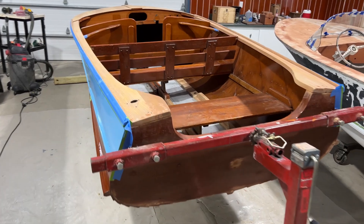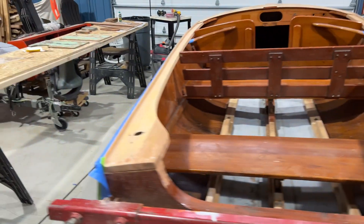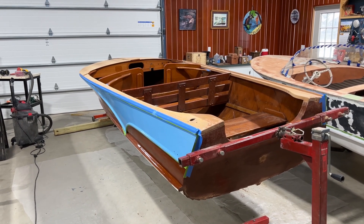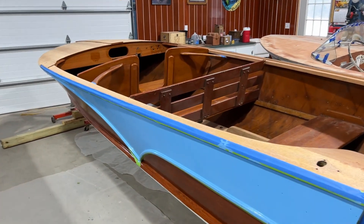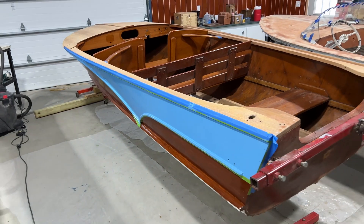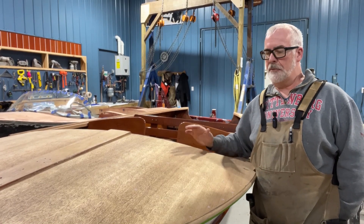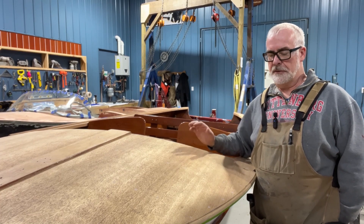I've got a little bit of sanding to do back here where I keep working on FAMO wood and the areas that need it. Then the deck will be done and ready for stain. I will move on to the interior — the goal is to work on the seats that need to be sanded and then work my way out of the boat onto the deck, and then possibly even the sides where I'll do the last of the varnishing. I have the ability to do almost anything I want with my lifts and being able to turn the boat anywhere I want. With the completion of the sanding of the deck, I'm going to call this episode closed and move on to the next part.